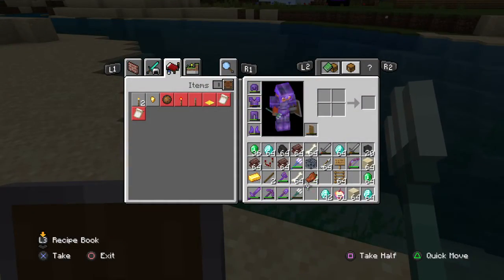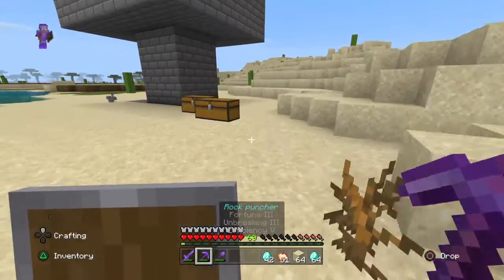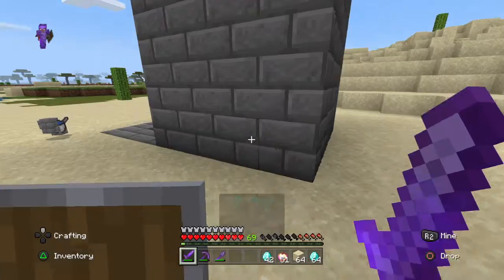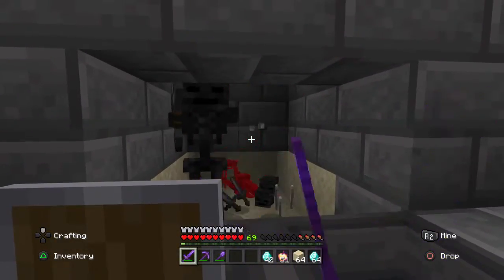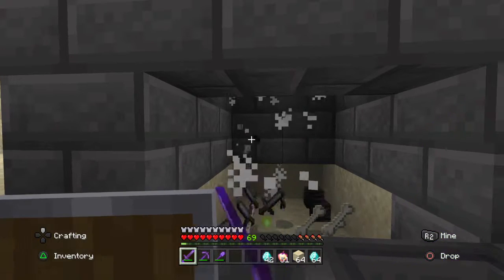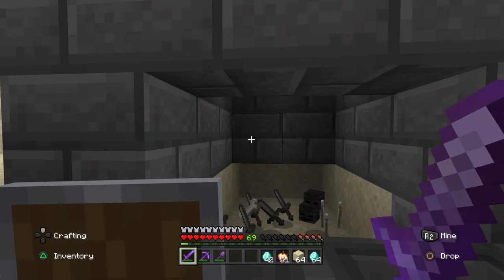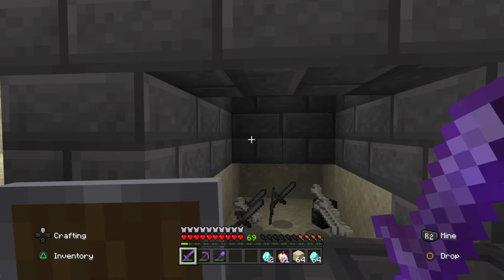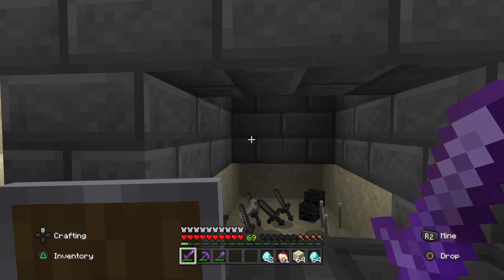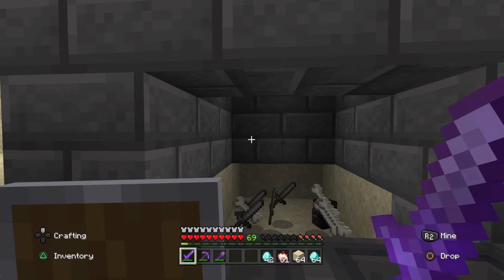Run the frick. I didn't know that smite could do that. One hit! I knew smite was good, but I didn't know I didn't need sharpness. I thought I did, I just put on smite anyways because it's a wither farm. But now I know that drones are one shot, so this makes it even more OP.